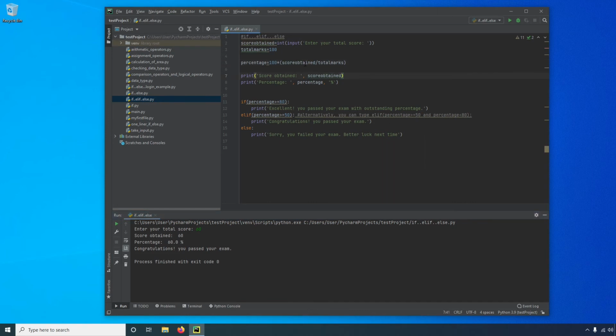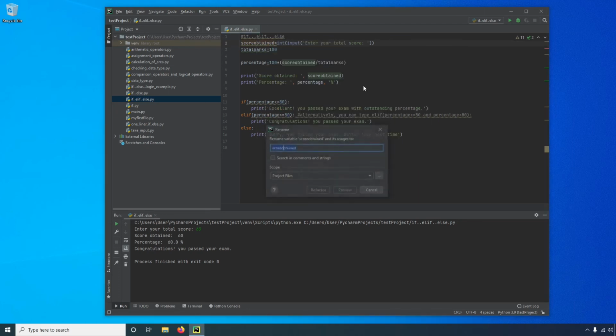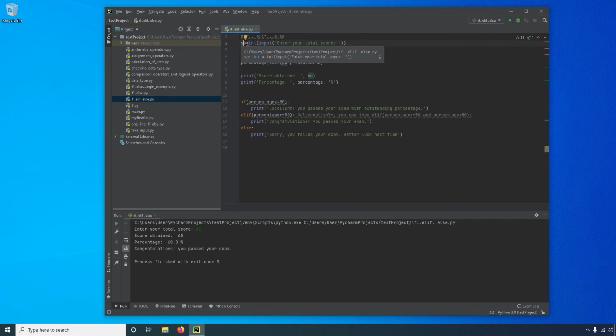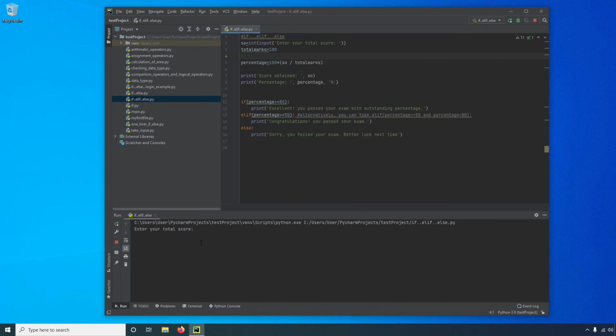But instead of score obtained, I somehow want to change this to SO only. Let's see what happens if I refactor this one. It will change all the names of the variables throughout the file. See, so you don't run into problems, and it will run smoothly.